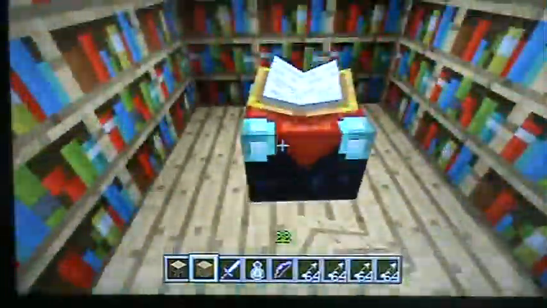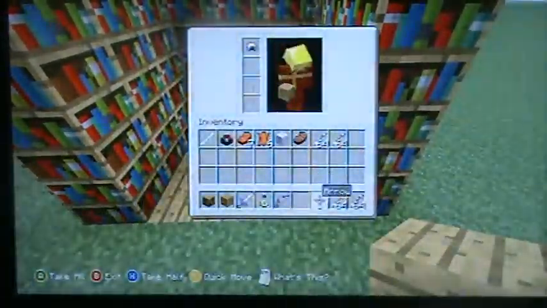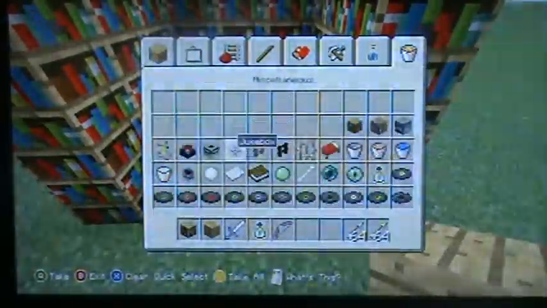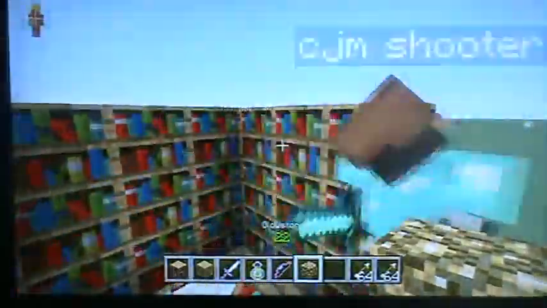People do say that if you put glowstone on top of two, you might get higher, but I don't think that's true. Should we try it? You can do it if you like to. On the top of the enchanting table or the bookshelves? Where the block of this enchanting table was in mid there.